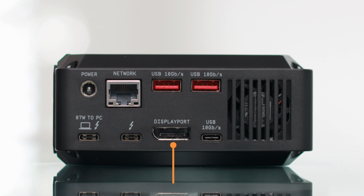Next to this is the DisplayPort connection, which supports a standard 20-pin DisplayPort connector and can drive up to 5K resolution at 60 hertz. And there's even one more port. This time we get a standard USB Type-C port with speeds of 10 gigabits per second.